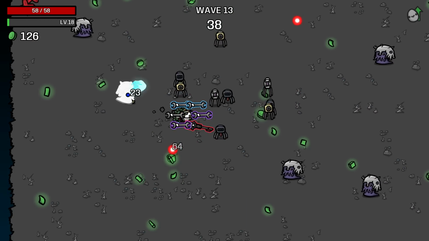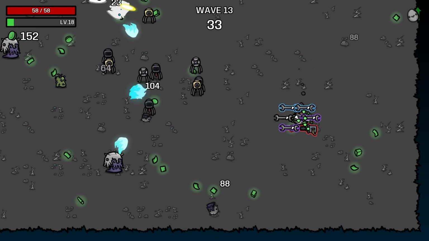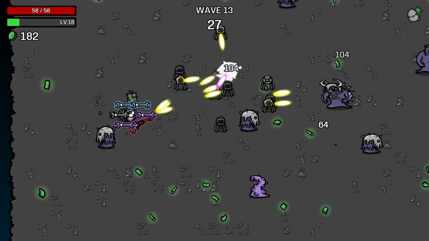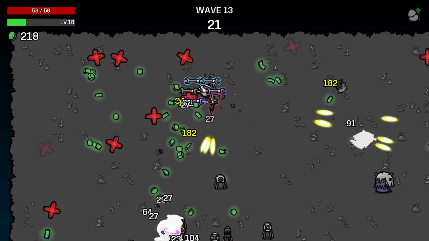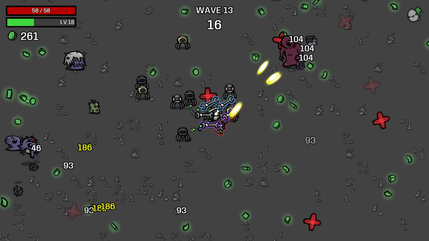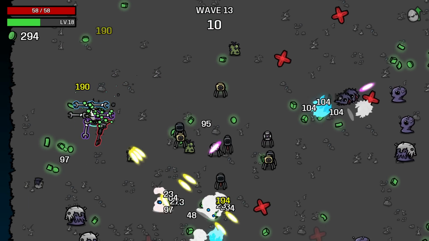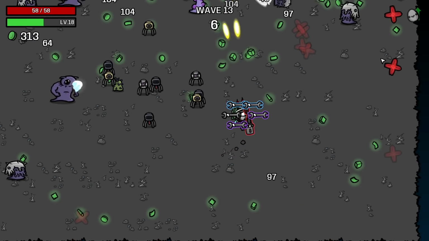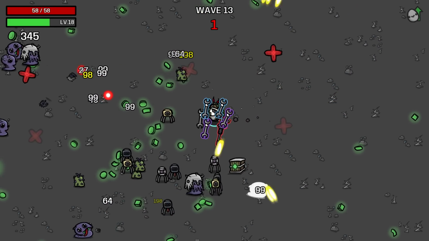Could I see any trees? Do I not have multiple trees? How is there no trees? How is there not a single tree yet? How is there not a tree yet? Okay, to be clear, I don't have the tree item. I thought I did. There we go. Okay, yeah, it just spawns a normal turret.